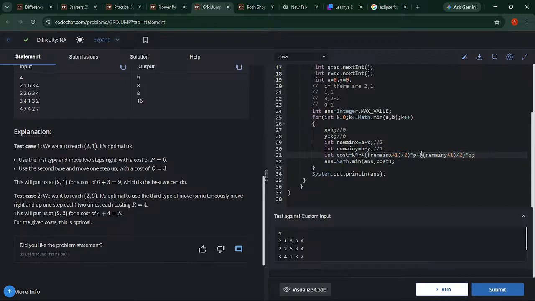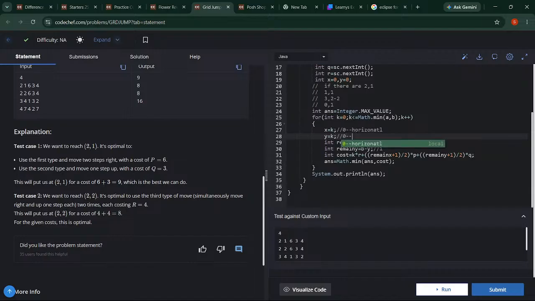Similarly for Q also, right? We have to move 2 steps upwards, our A comma B. We have 2 axes, right? X axis and Y axis. X axis is the one which we have to move to the right part, and Y axis is the one which we have to move to the upward part, right? Horizontal is x-axis, and I think I should write it down so that when I come back for division, I will understand it more clearly.